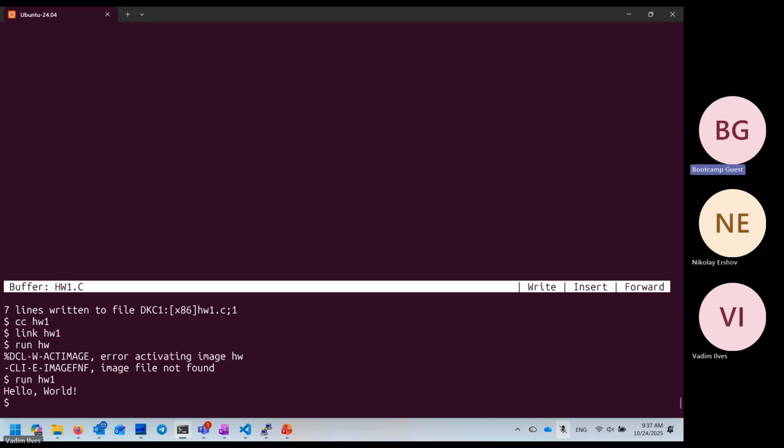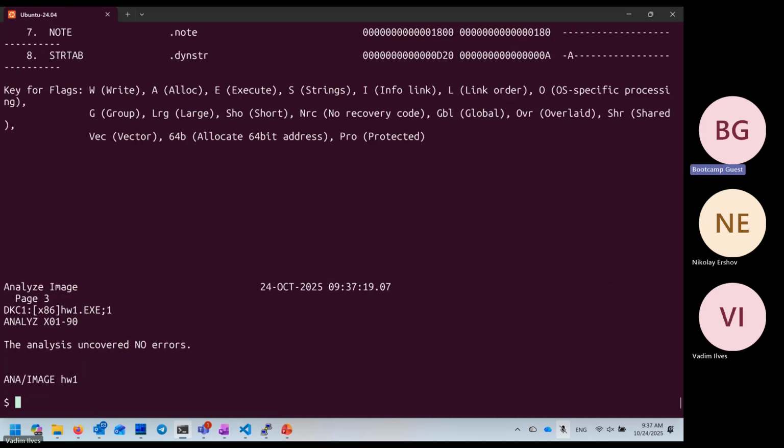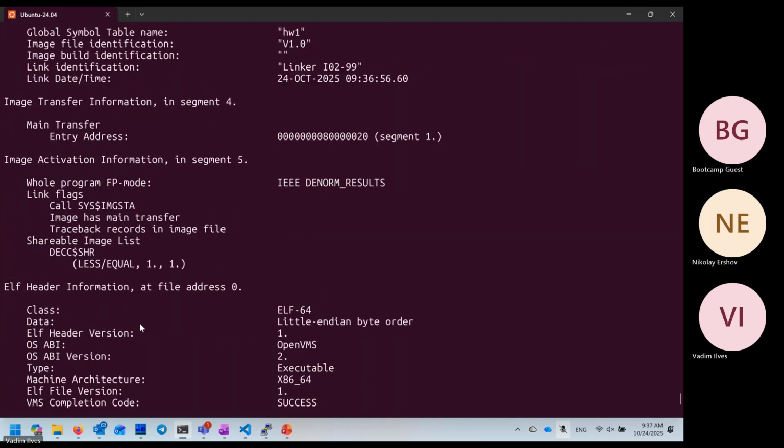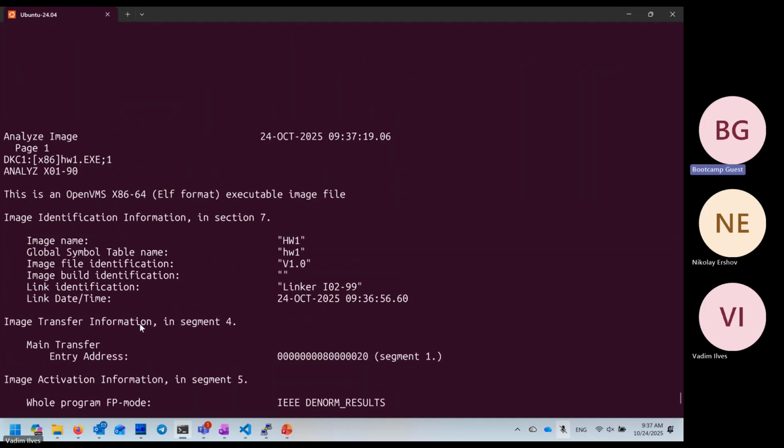Okay. We have runoff. Oh, this is a normal VMS image. If you run analyze, it tells you all about it. It says it's not a fake VMS, it's real VMS. So you could take that and FTP it to your VMS system. Yes. And just run it. They would be identical. It's the same compilers.